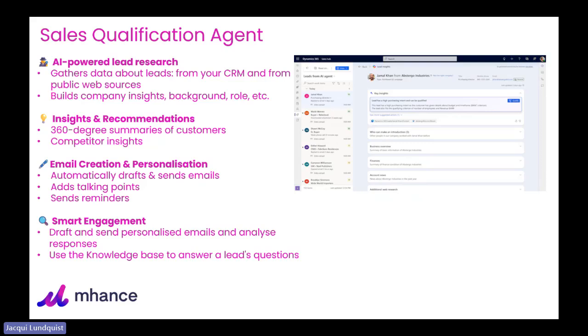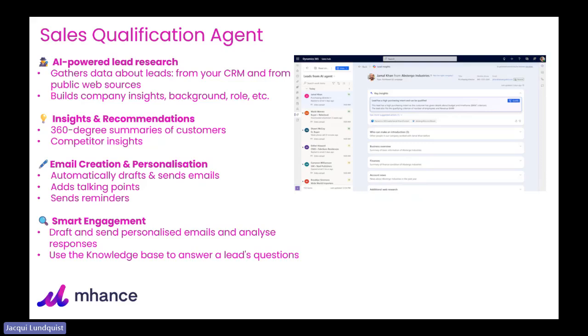However, currently customers can't see this feature because there's an active live site issue, but Microsoft are working to resolve it. But when we can see it, what we will see is that the agent will start by doing all the heavy lifting with the AI-powered lead research. So it will pull together all your CRM data, the public info, and even custom sources to build detailed profiles and help you see which leads really match your criteria.